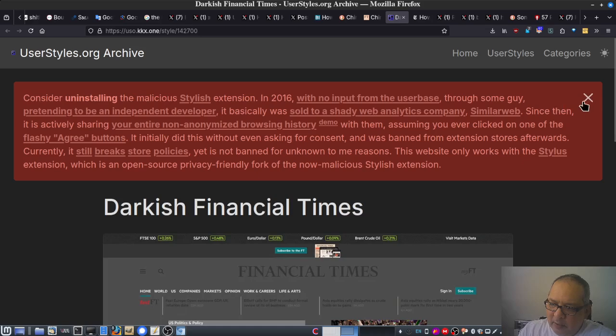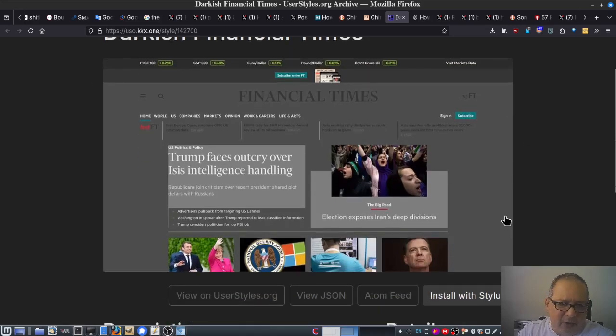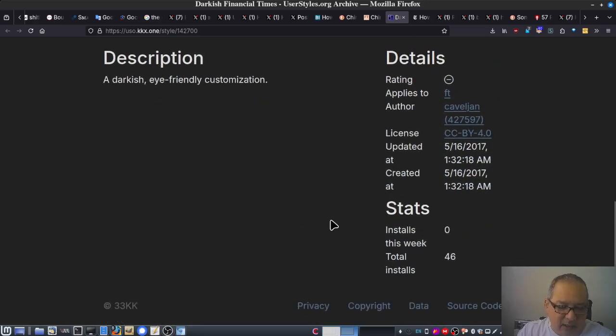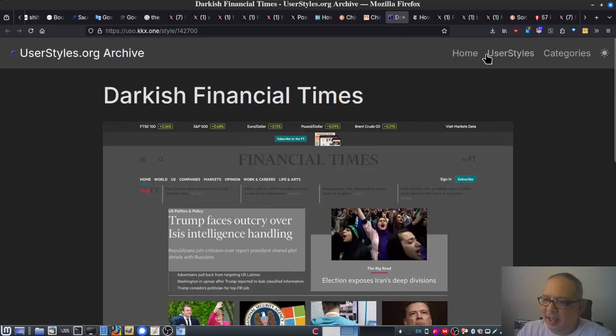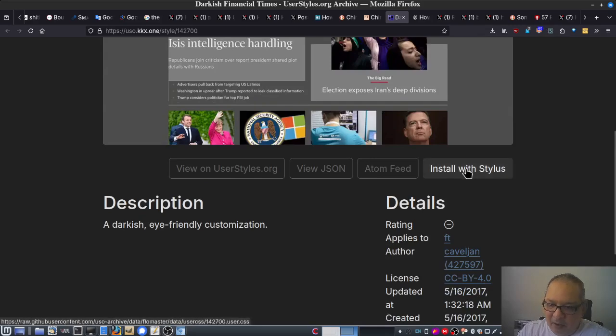So that's a pop-up that they probably just pop up on everything. This particular style page, and it's funny, I'm not remembering how to actually install the style. Oh, there we go. It's a little different than the last time I did it.